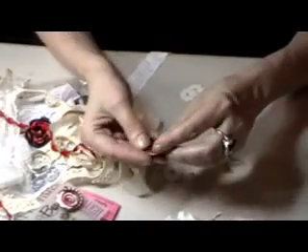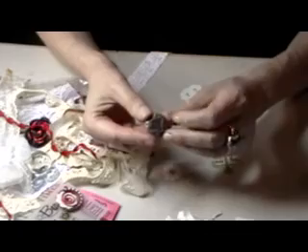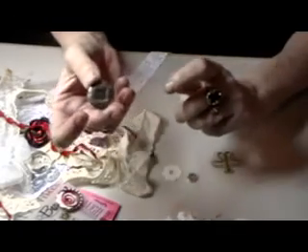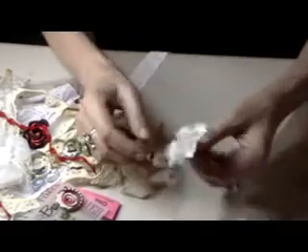She gave me this — a belt buckle that you could put on one of our mini albums or something. A butterfly, some more cutouts, this says 'thank you,' and pretty flowers — I always use these little flowers. And another little bag! I'm going to have to do my other package on a separate video.